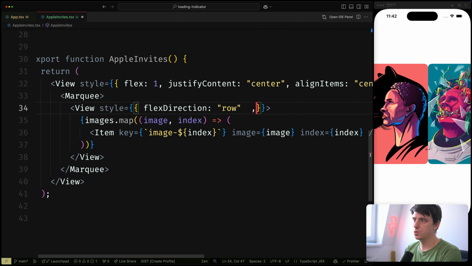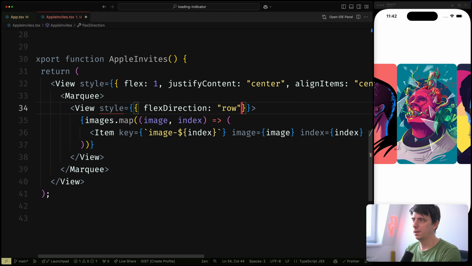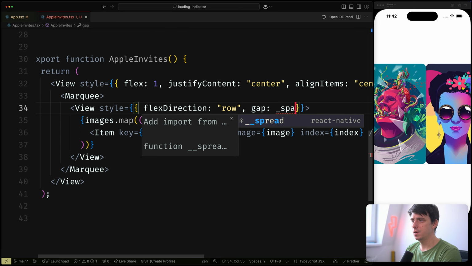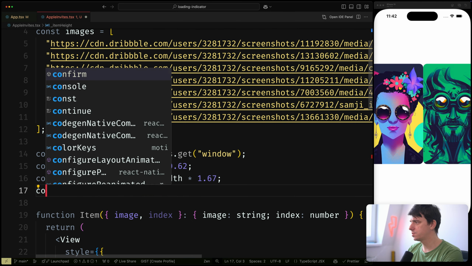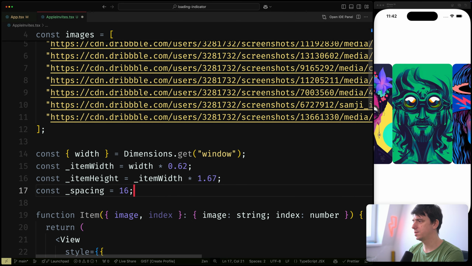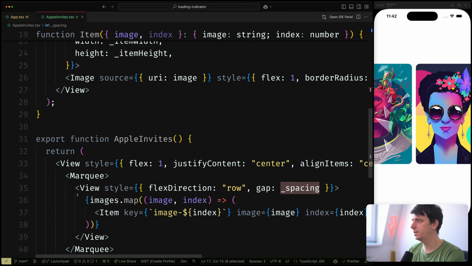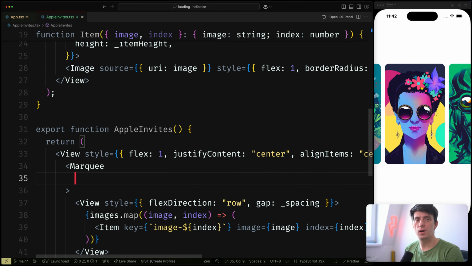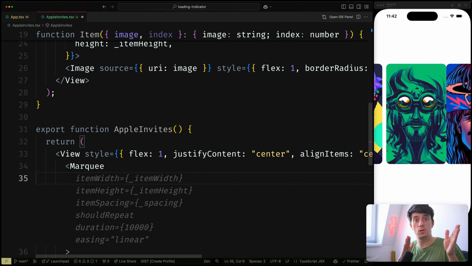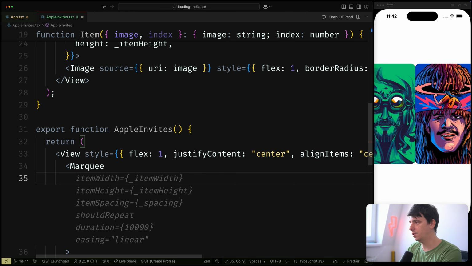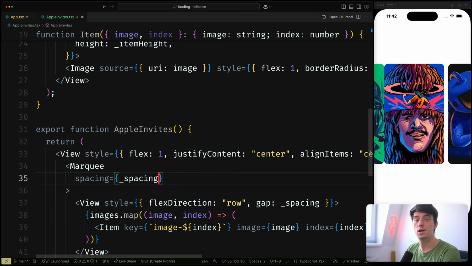Okay, also apply a gap now, a gap of spacing. Let's define the spacing at the top here. So const spacing is going to be, let's say, 16. And the marquee itself, when it's going to repeat that view, you can also specify the gap between cloned items, and you can specify spacing as spacing.